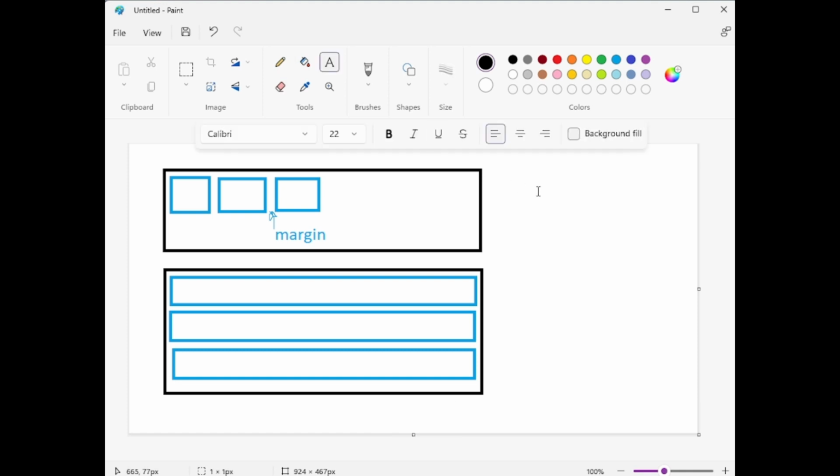So what that looks like is instead of saying width with a certain number of pixels, you would say width with a certain percentage of its container. So in the second example, when we have display, let me put these back. This is display inline.